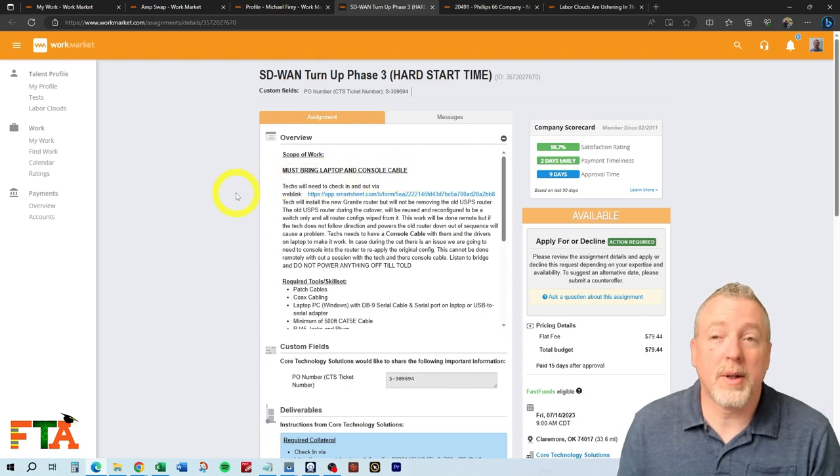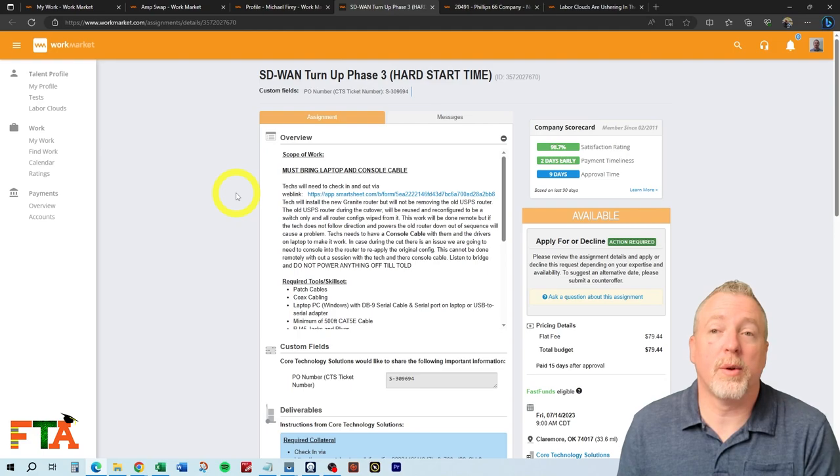If you don't know what a console cable is, this job probably isn't for you. Basically, they're going to want you to be able to console into the router or the piece of equipment to configure it if needed. Most of the time, the equipment is shipped out pre-configured, and they're going to have tech support that can do the configuration for you. So you don't have to know how to do the configuration, but you do need to know how to connect a laptop, connect a console cable, and use remote desktop. You need to know these basic things so that you can get the tech support guy connected to your laptop so that they can do the configuration if needed.